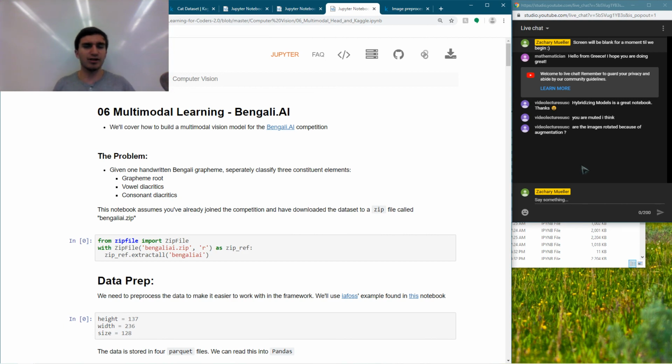But otherwise, that's all I have for this lesson. Next week, we're going to go into audio, showcase a quick GAN notebook, and look at Siamese, and then that's going to be it for the vision block. So after that, we're going to get into my favorite part, which is the tabular.